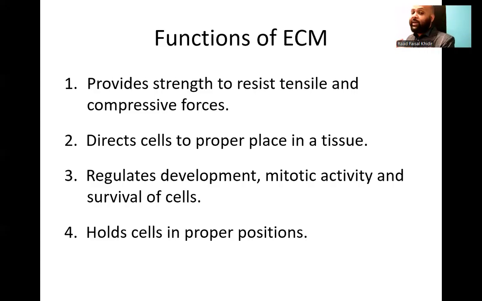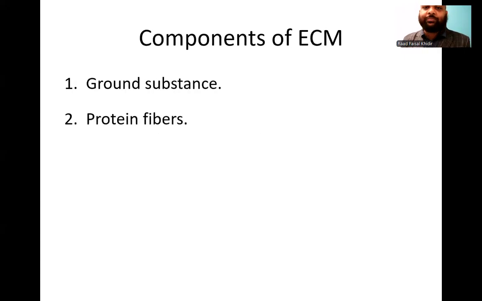balance, electrolyte balance. And the extracellular matrix is also important, not just to give tensile integrity for the tissue, but also to direct the cells to proper place in the tissue, and it regulates the development, the mitotic activity, and the survival of the cells. And it holds the cell in proper positions. It anchors the cell in place and participates in the cell division cycle.